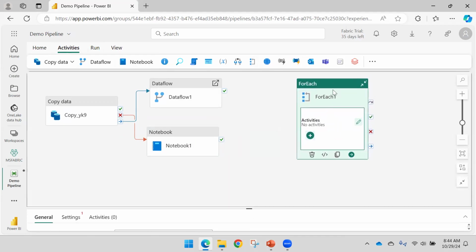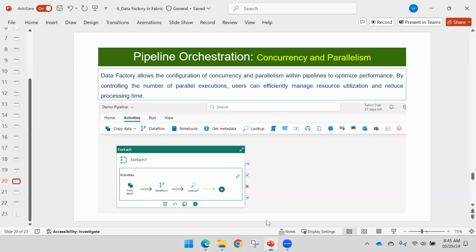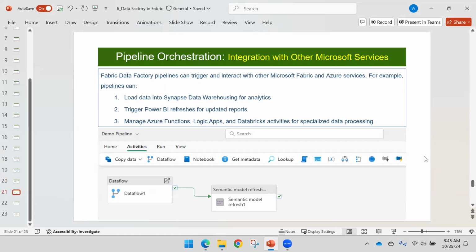The next is concurrency and parallelism, that can be achieved. The way threading works, you can use the loops here to perform the same activity, or same pipeline we can say, for multiple files. If you are processing multiple files and want to process all the files at the same time, you will be able to do this. We will discuss this again in detail.